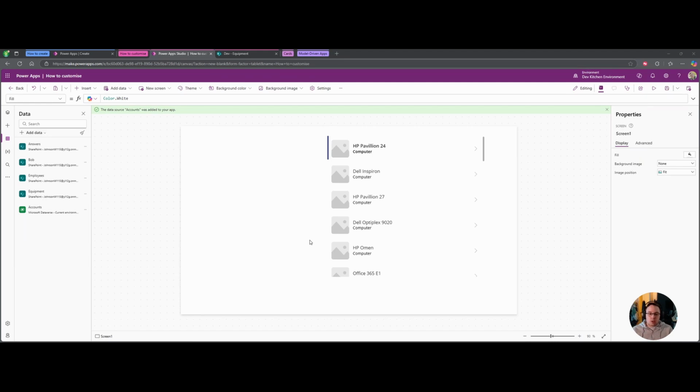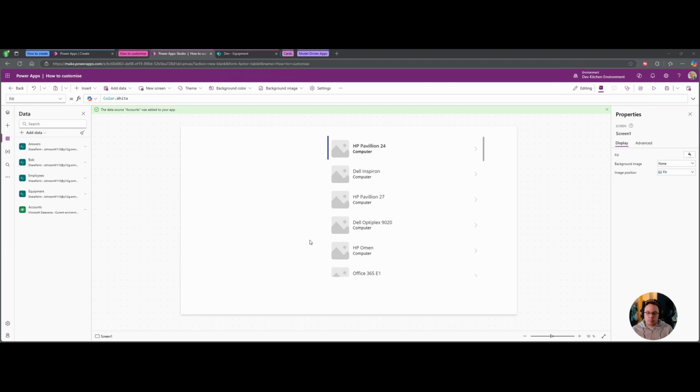Now, that's all well and good. We can connect to our data. We can view it, but a lot of the time we want to do something with it. We want to apply some level of business logic to it. We want to do some error handling on things like forms, or we want to show more data. We want to be able to edit things.